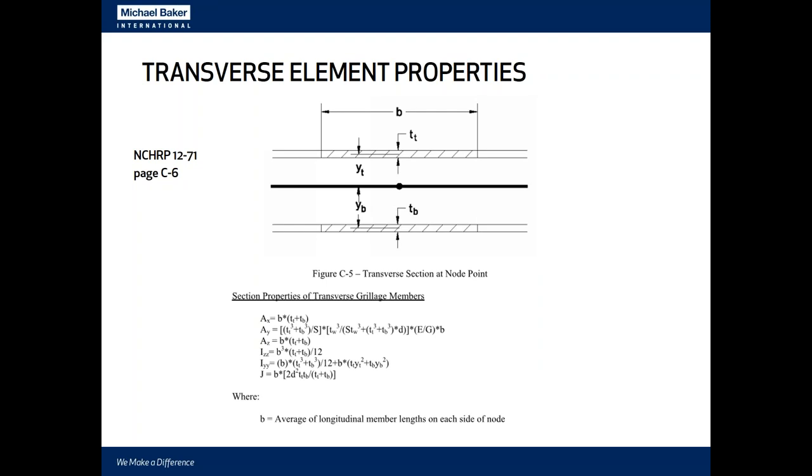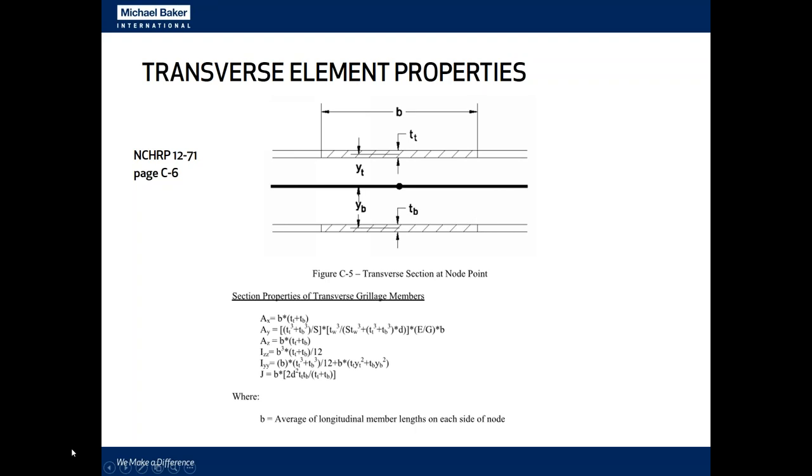For transverse dummy elements between girder webs, the dummy elements were modified according to the guidelines in the report as well. These guidelines are to modify the section properties to convert the two slabs, top and bottom slabs, into one equivalent beam member. In MIDAS, this was also defined as a value tab, so it's very easy to get in and just modify whatever properties that you need to tweak to get the model to behave as desired. Unfortunately, sections defined in the value tab can't be tapered, so our central box girder elements were not able to be tapered.